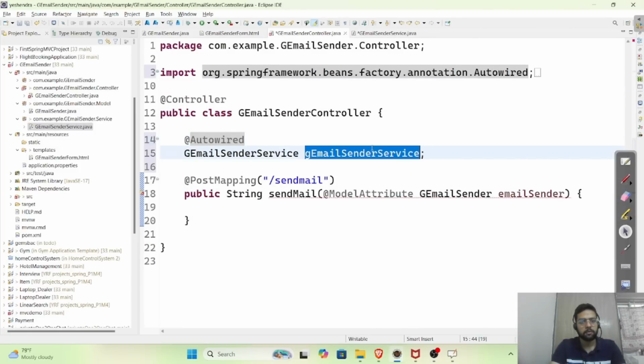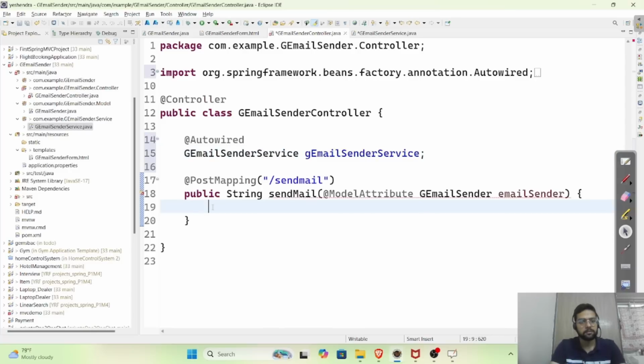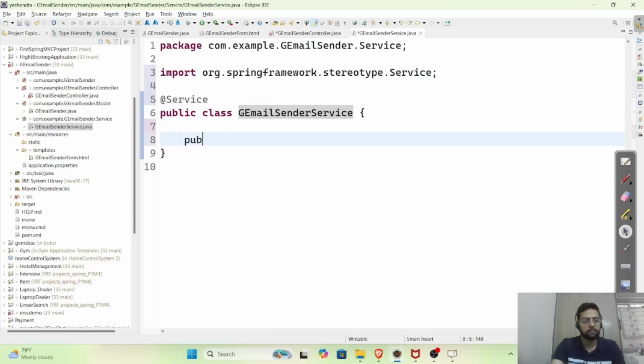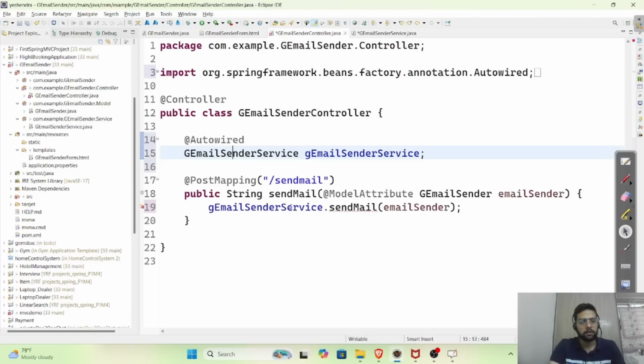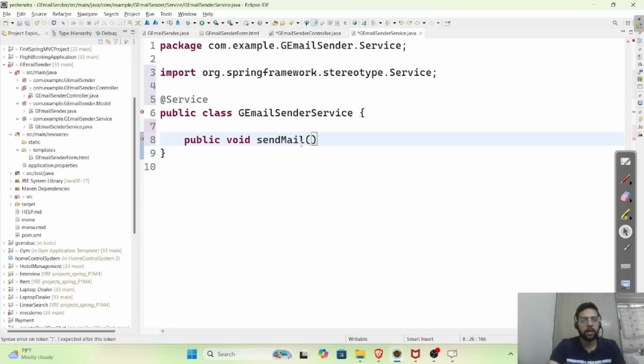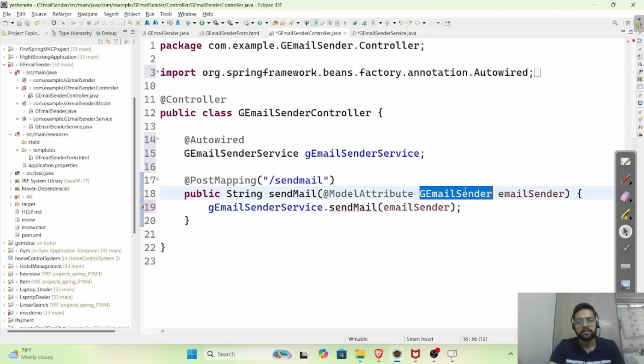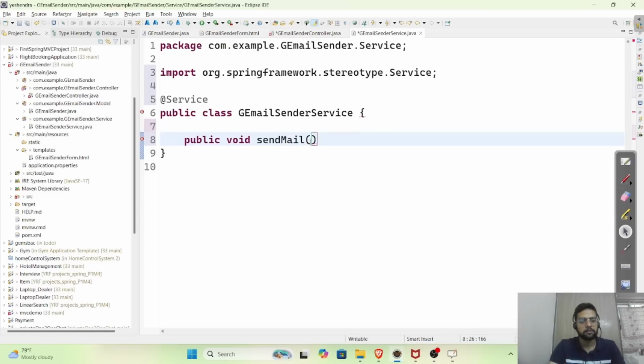Now Gmail sender service dot send mail, and let's pass this object here. So let's create send mail in the Gmail sender service also, public void send mail, taking the Gmail sender.